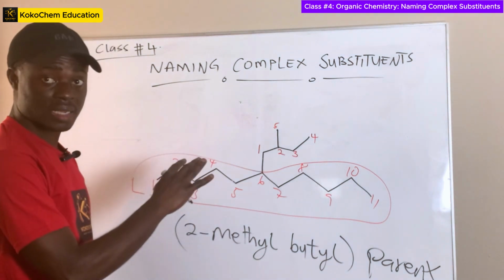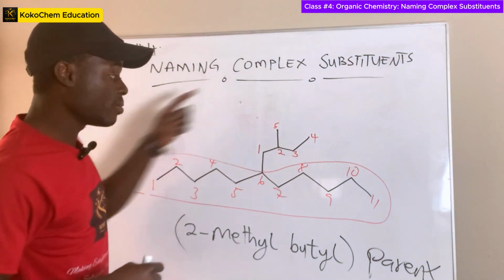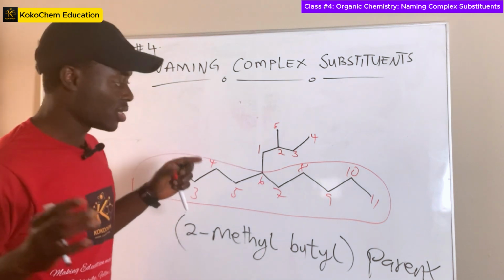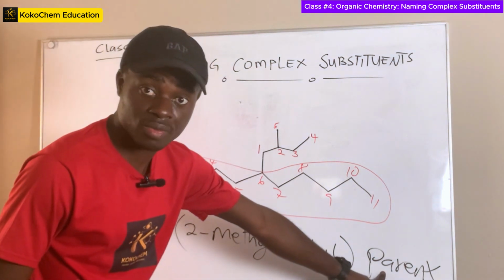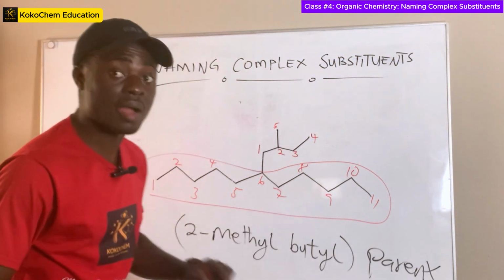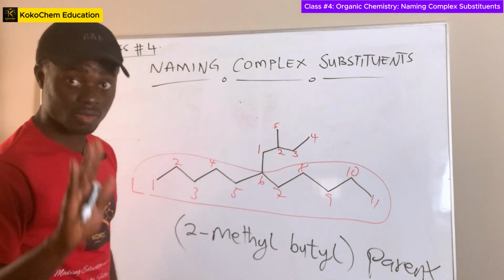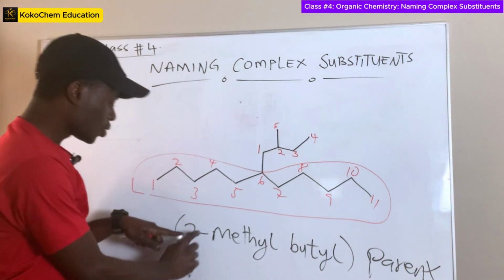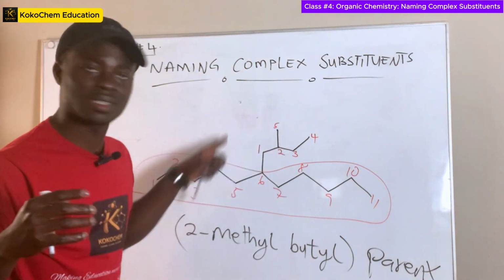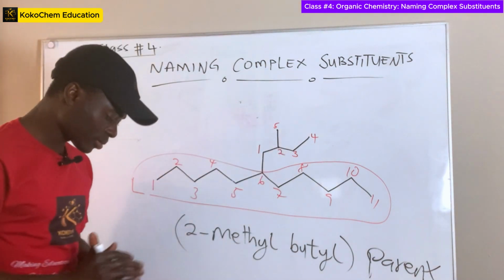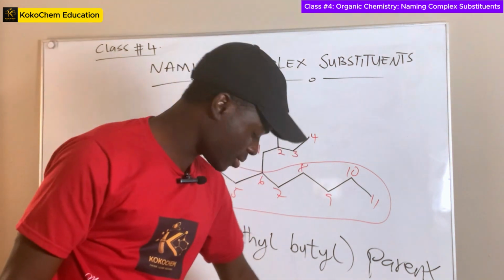So what we do right there is naming the substituent. As we progress, then we will name the entire complex compound. Assuming we know the name of the parent compound now, then we put the name of the parent compound where I represent the parent, but we are not there yet. So just chill, then watch me. So 2-methylbutyl, that would be the name of this complex substituent. Any question, Anna? No question.